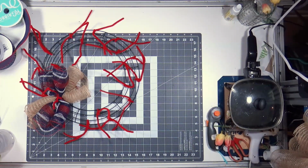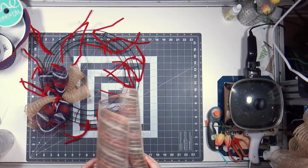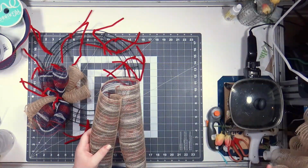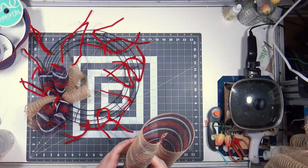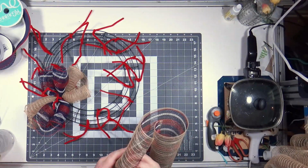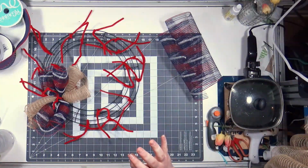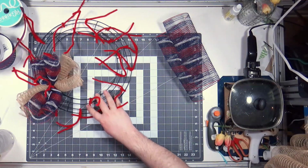I have mesh everywhere because it's hard to cut, especially this one over here that you can kind of see. That's got the burlap through it. That's from Hobby Lobby. It drags because of the texture. So I was just kind of cutting when I could. It was like, all right, I gotta cut these one at a time.